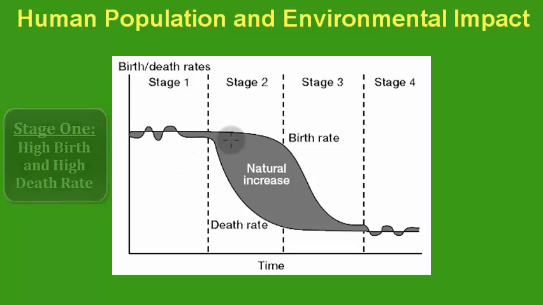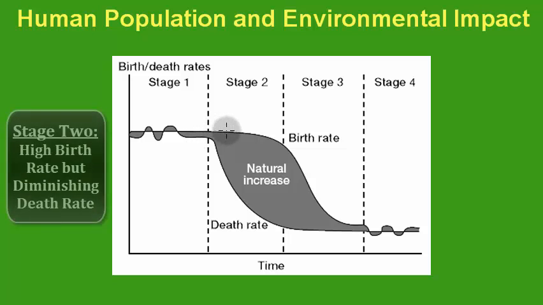Okay, all right, let's move to stage two. So now in stage two, we still have a high birth rate. See that? There's a high number. This is just a number here. A high number of births. But now we can see that the death rate is starting to go down. So in other words, we're becoming smarter. Our medicine is better. We're living longer. We take precautions. Maybe we used animals more than people. We wash our hands.